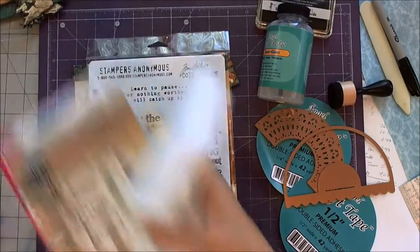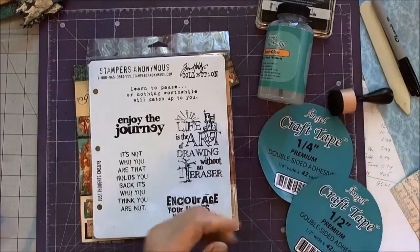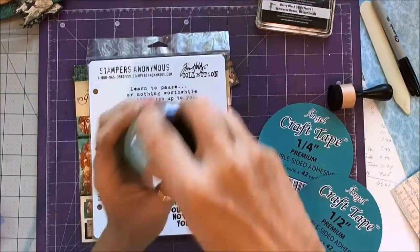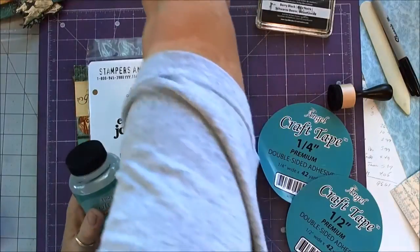So let's get this stuff out of the way. I did want to share that I used the Angel Craft Page, the semi-gloss. I love this stuff.